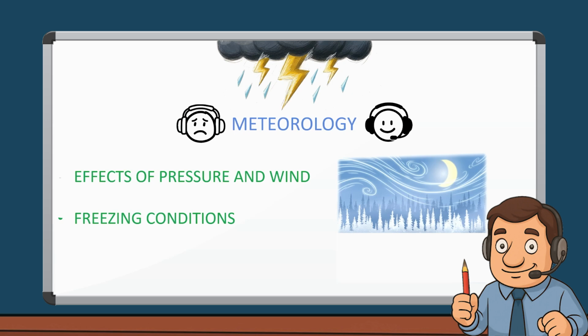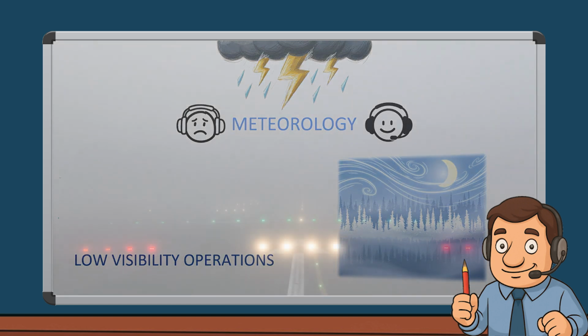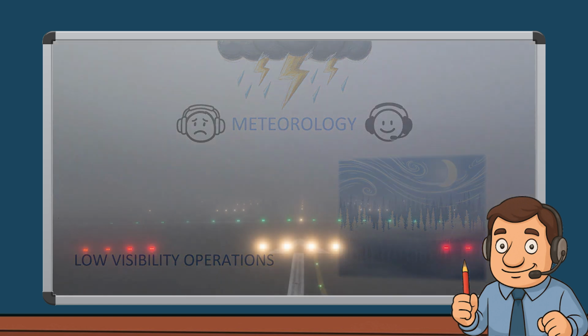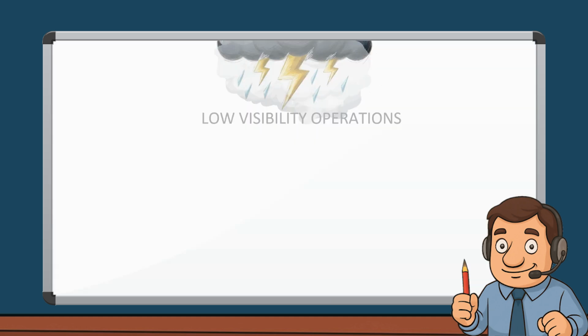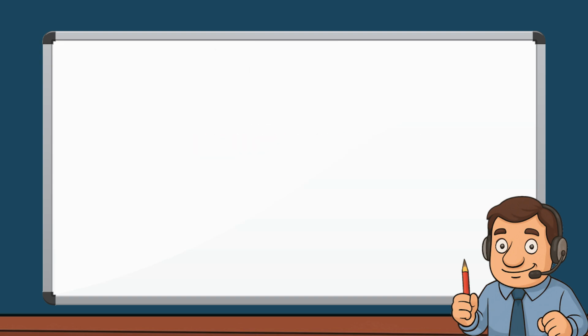This brings us to the last point of the agenda for today: low visibility operations. Low visibility operations are in effect when visibility and clouds are so low that aircraft can no longer operate on a conventional ILS. With weather like this, we need to activate the low visibility procedures, also known as LVP. Now, what does this mean and what does it depend on? Well, first, some ground rules.